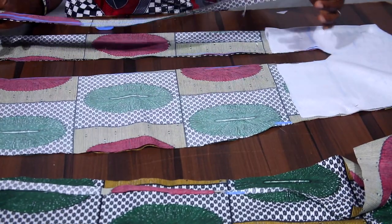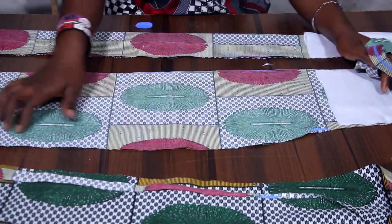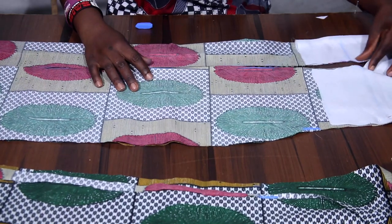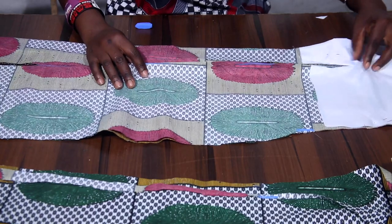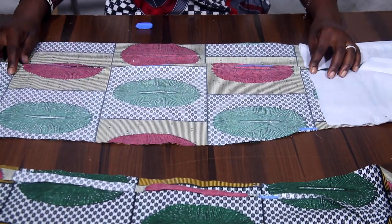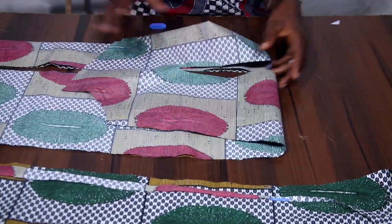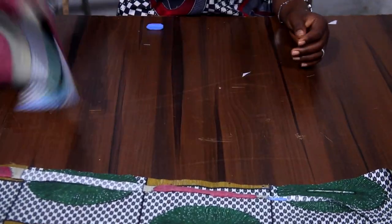So with this now, the extra 2 inches that was added will cover up for that which we have cut out. You can see how it's going to come back after joining. So to cut the back is just the basic bodies, and let's fold to do that.